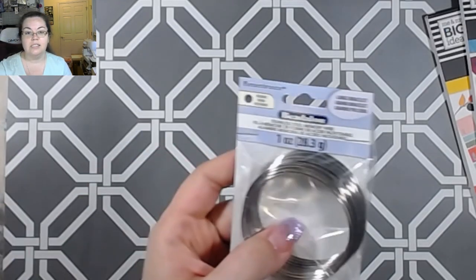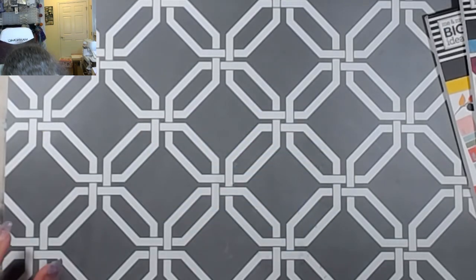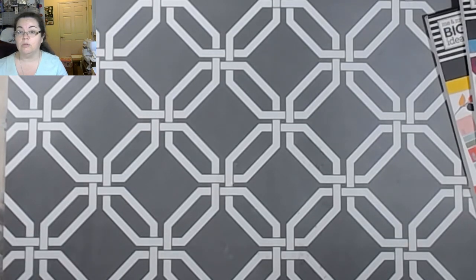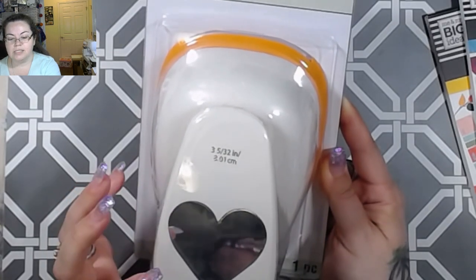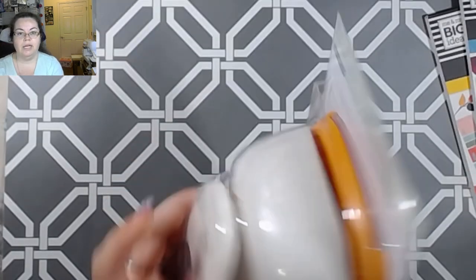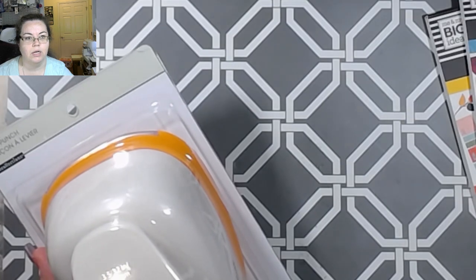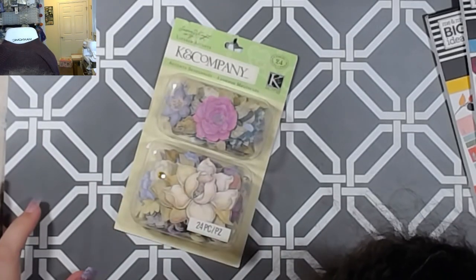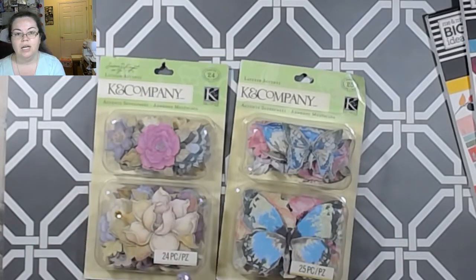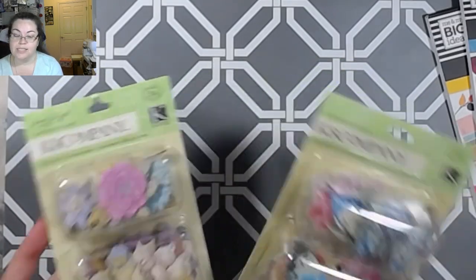So I got a couple of different materials. This is some wire — I got three different wires. These two are stainless steel wire, which apparently is really hard to find. This other one is not stainless steel but it's a really bright silver. This was another regular price item: it's a giant heart hole punch, a little over three inches. I'm making Valentine's cards right now so I wanted the giant punch. Apparently Michael's no longer takes competitor coupons — that was news to me. I also got these K&Company die cuts — they were $4.99 and $3.99 respectively. I love K&Company die cuts especially since I don't have to cut them out.